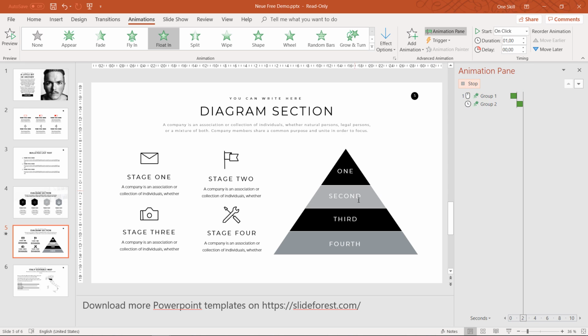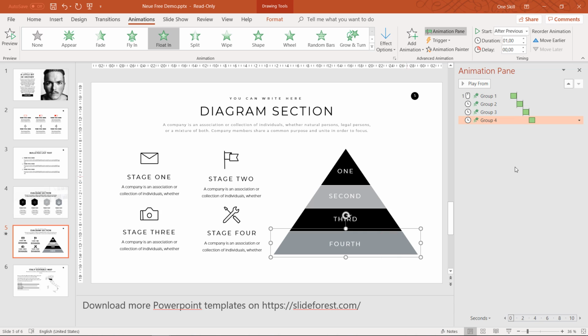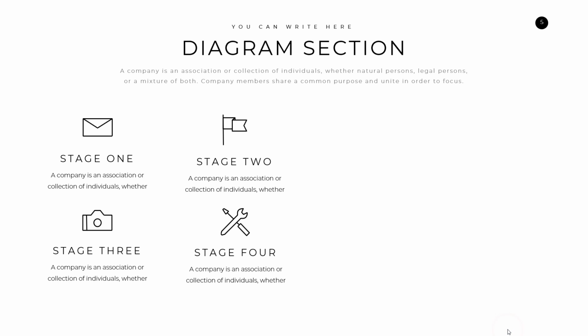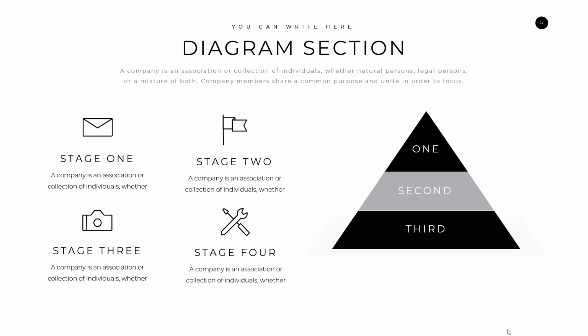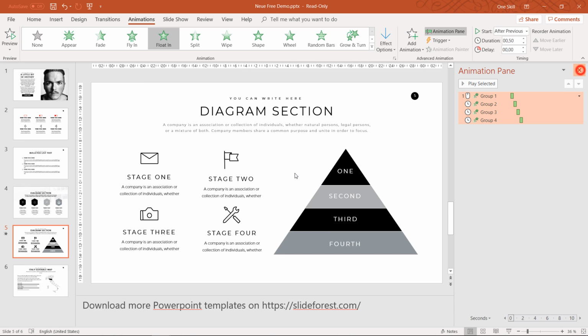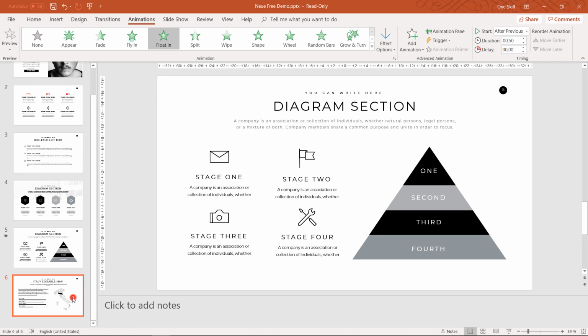Beautiful. So now I can copy this animation to the third one and this animation to the last one. And let me just select all of these animations, and let's make the duration just half a second, and let's check it out on the full screen. Skadoosh, ladies and gentlemen, this is how you can animate infographics on your slides. And in this case, the slide is absolutely free, ladies and gentlemen.